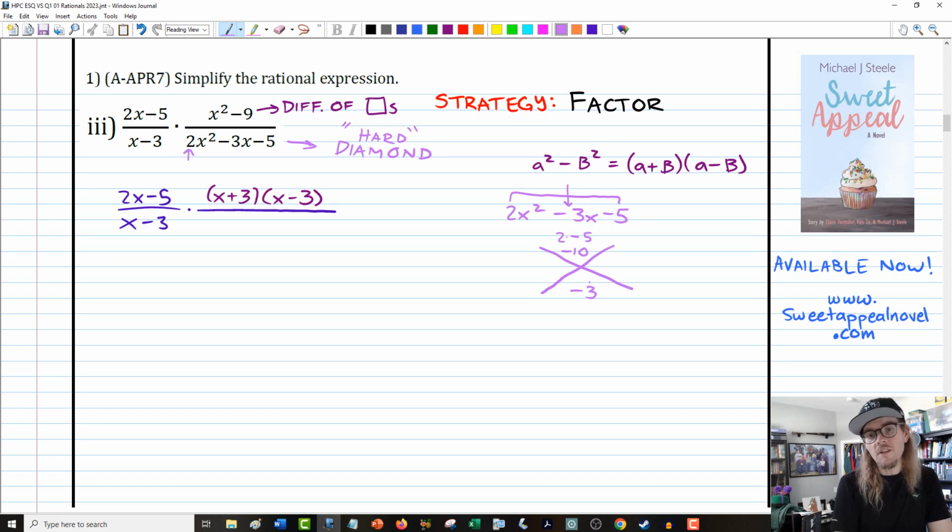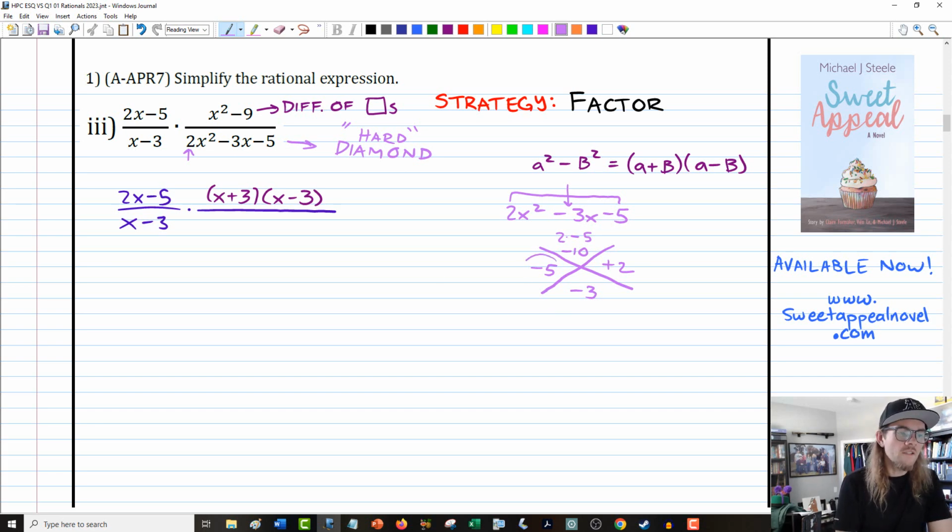Now we're really fortunate in this case. 2 and negative 5 add up to negative 3 and multiply to negative 10. So I'm just going to go ahead and put them here, negative 5 and positive 2. And again, I'm going to show you my technique. There's a bunch of techniques out there. If you prefer to use another technique, go for it. There's probably a dozen that are super viable depending on where you've learned factoring from.